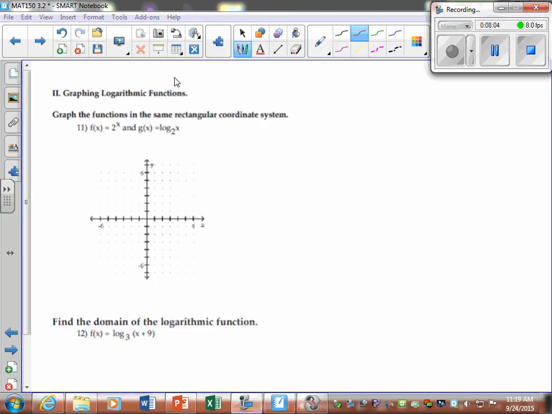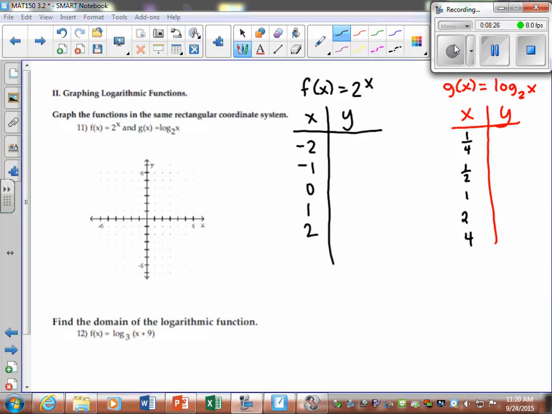All right, we want to now graph logarithmic functions. First of all, if you remember back in 3.1, we did this function, this f of x, but we want to show that these two are inverses, and we want to see them on the same graph so we can compare that in a graphical sense. Okay, so let's go ahead and do xy tables for both of these functions, and I'm going to pause it and do that. Okay, particularly I've picked values for x. I want you to solve for y, plugging it into here. And we've done this one before, so we'll just fill those in from the previous lesson. And this one you can see these values here.